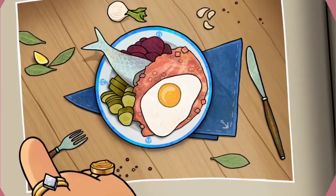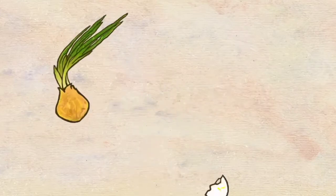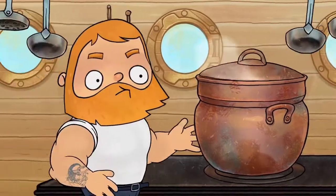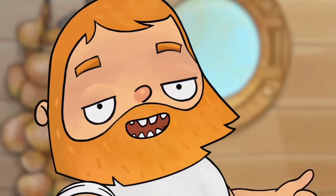Or this one. Labscouse is an old-time dish of North European sailors. Corned beef, herring, potatoes, pickled beetroot, eggs, onions and pickled cucumbers were all thrown into a cauldron and stewed for a long time. It is believed that labscouse means a dish for sturdy men in one of the European dialects.